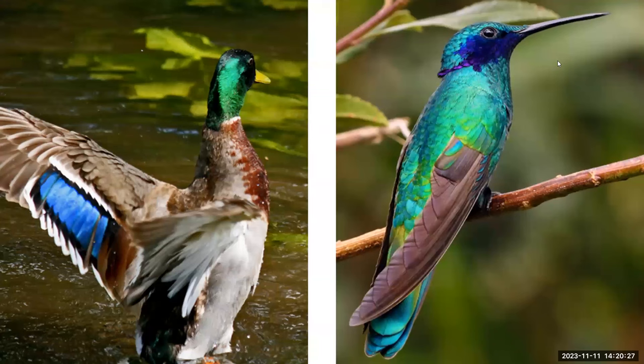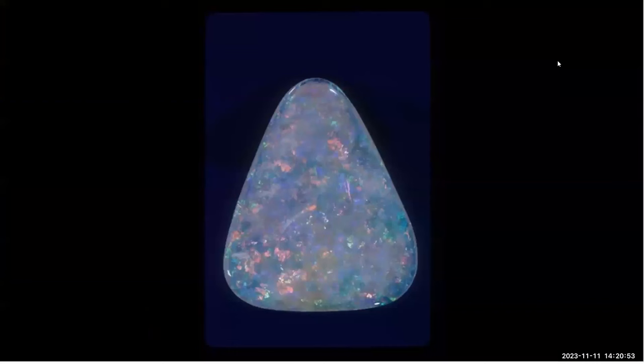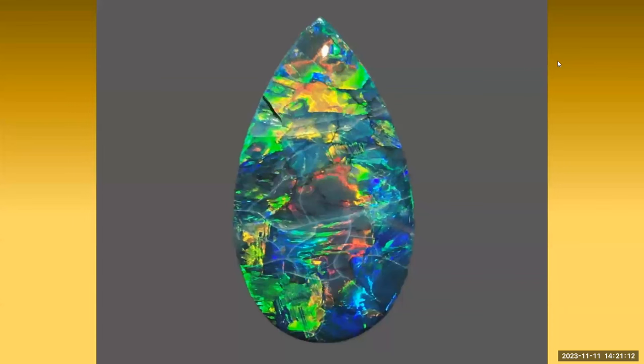It's the same thing with some feathers, like those of these birds. These birds are unique. Do you know how you catch a unique bird? Unique up on it. How do you catch a tame bird? Tame way. Birds and butterflies are not the only things that show blue because of iridescence — some very beautiful stones have it too. Opals owe their flashy colors to microscopic silica spheres that make up the mineral structure. The spheres act like little prisms, splitting the light into its component colors.